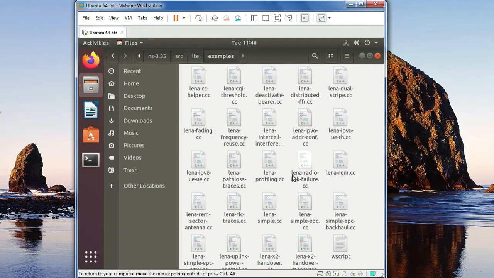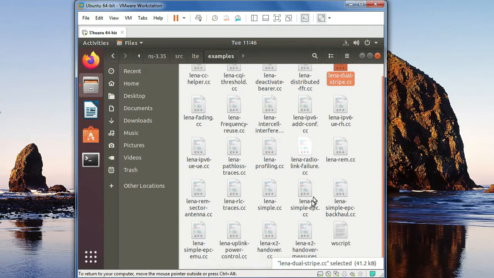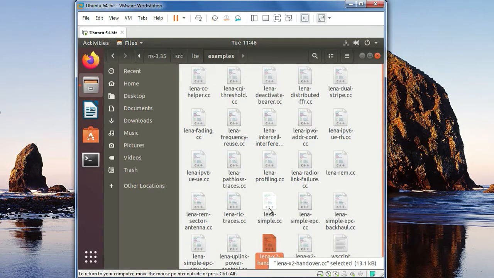For example, if you are working on dual connectivity in LTE, there's a class over here. If you are working on handover, there's a class over here. I will talk about how to find the different codes and helpers, but for now it is useful to know that in the examples folders there are very useful classes that can help you build your own topology and your own program.